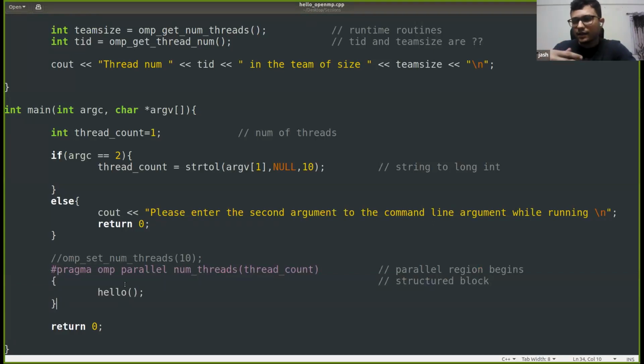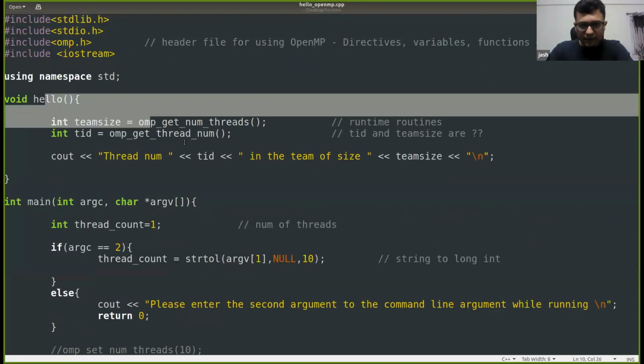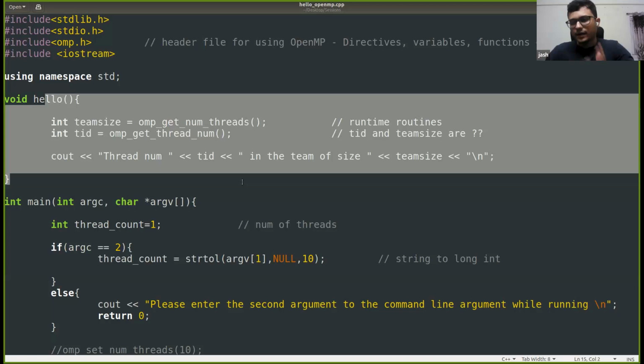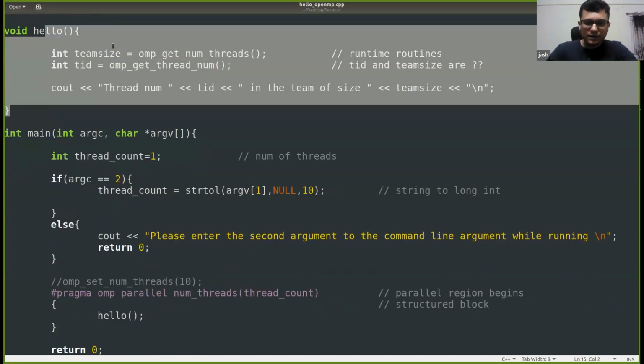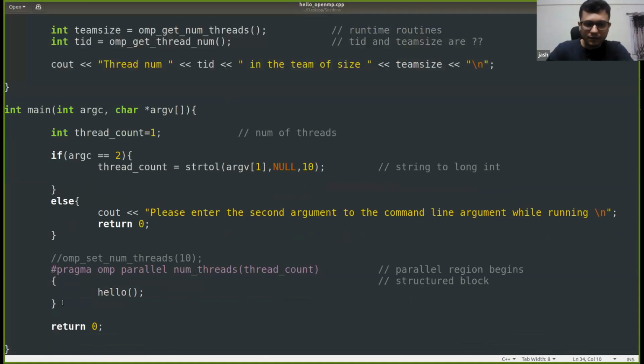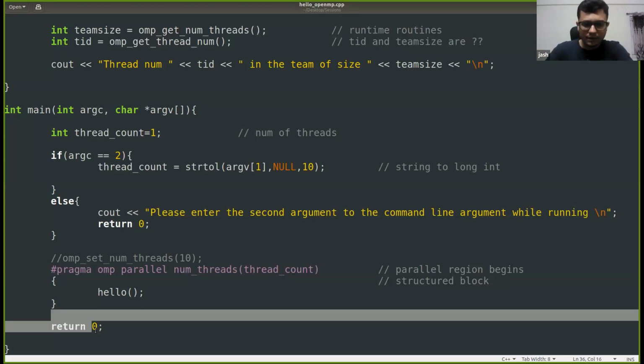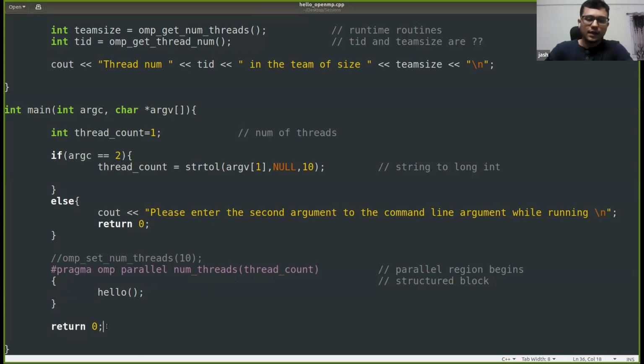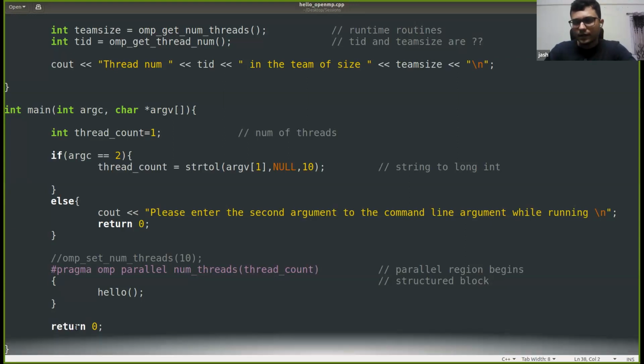The master thread will spawn the team of threads, and this entire portion will be executed in parallel by the team. Once the result is computed and we end here, the threads within the team will be parked and only the master thread will resume execution from here. This is again a serial portion, and this return 0 will be executed by just the master thread and end our program.